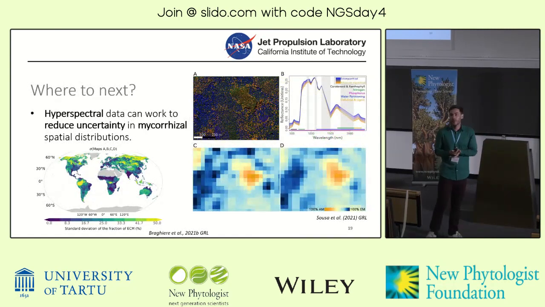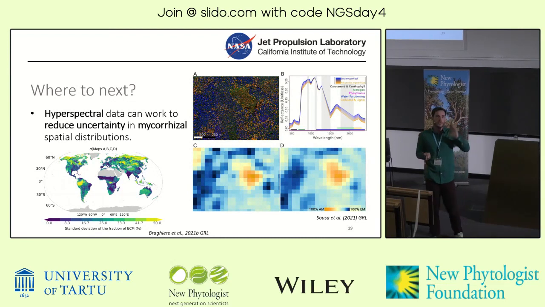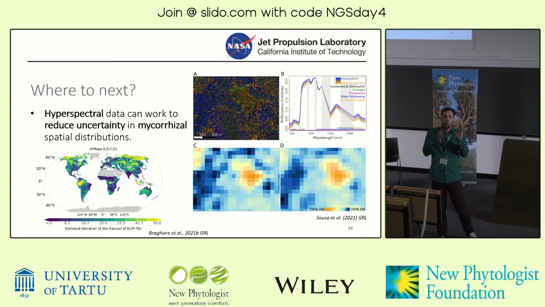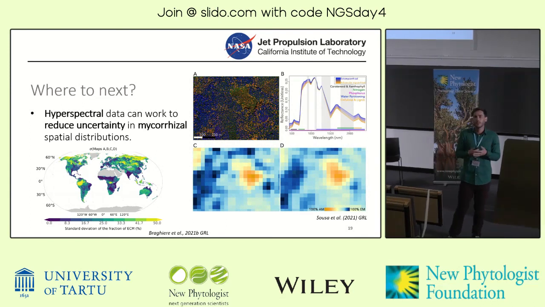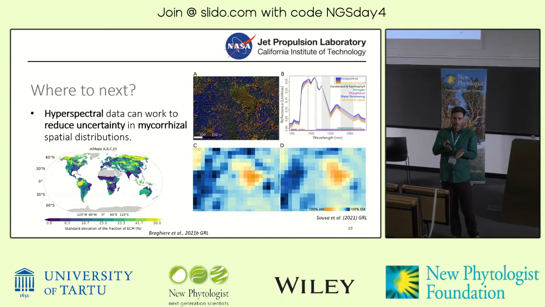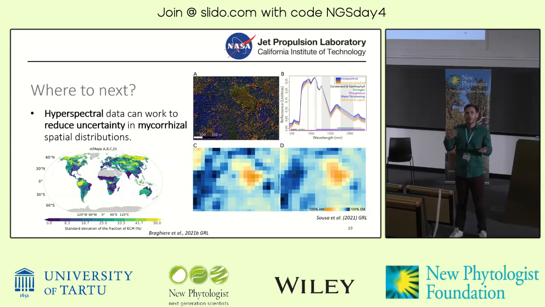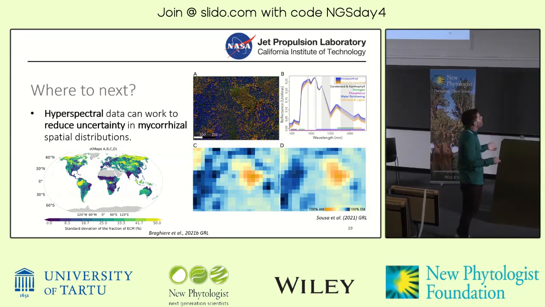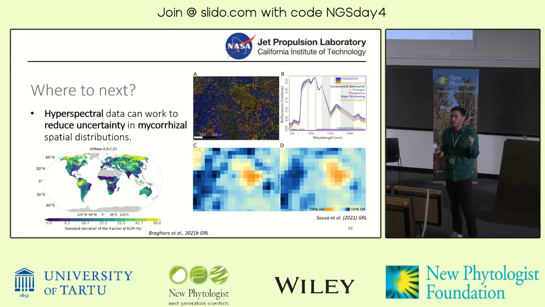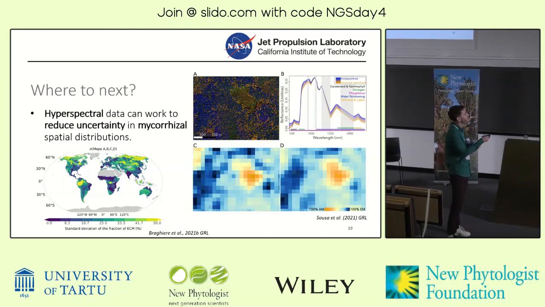Well, should we believe those numbers and panic? Well, we should be careful. As I showed, the uncertainty in the mycorrhizal distribution is just one example. The uncertainties in these models are huge, not because of the processes represented by themselves, but also the projections, so the scenarios that we are running into the future. But I just want to share a result of a colleague of mine, a postdoc at JPL, who is now a professor at UC San Diego, Dan Souza.